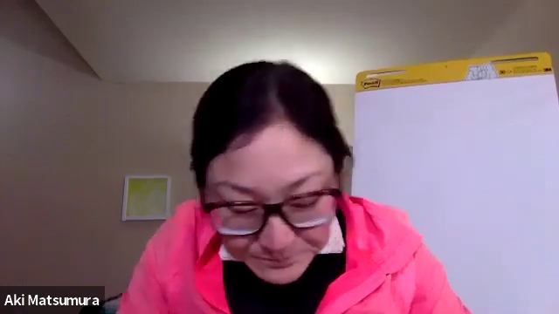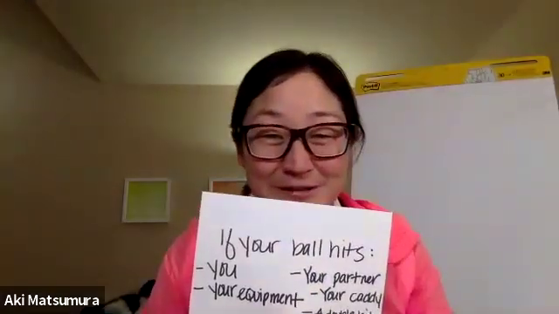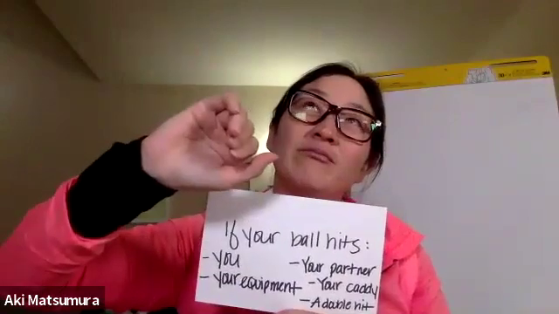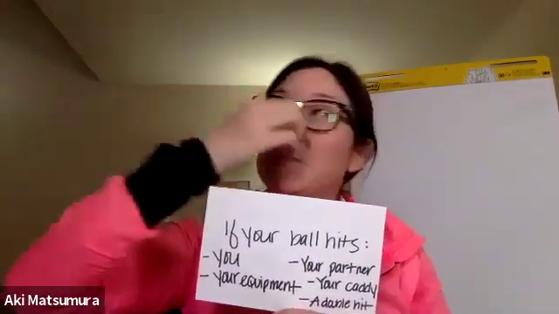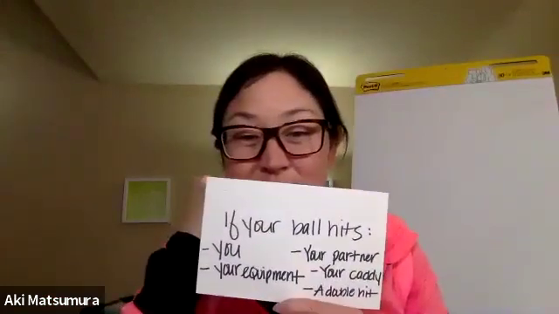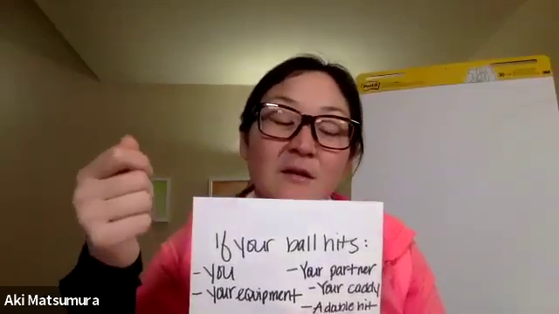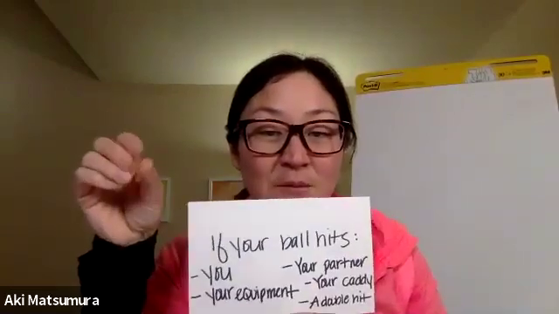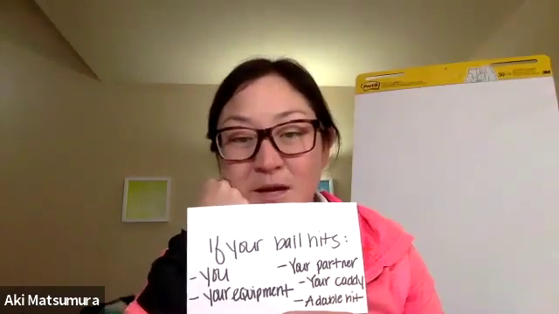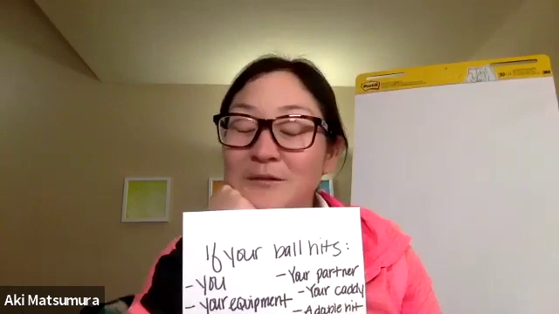Okay, here's another one. If your ball hits you or your equipment, hopefully your ball never hits you, but sometimes if you're trying to prevent yourself from hitting a tree with your golf ball, you can accidentally hit it and then it can hit you. Or it can hit your golf bag, your partner, your caddy, or you double hit, or hit it twice. If any of those things happen, there used to be penalties for it, but now there's none. Just play where your ball comes to rest. So that's good.